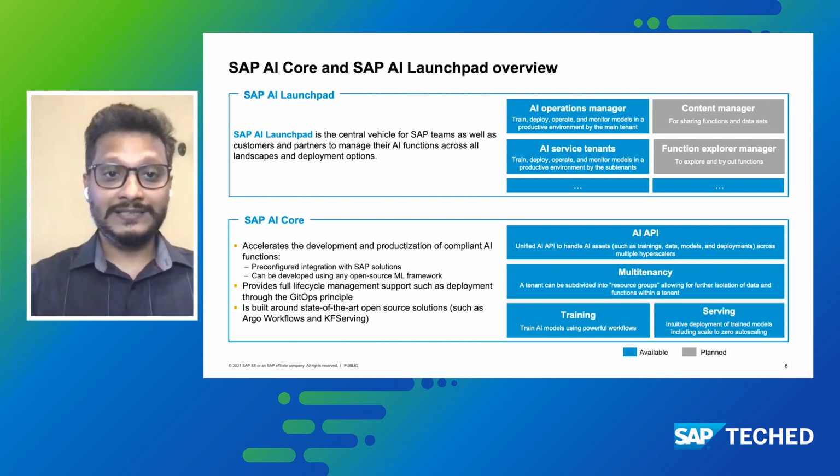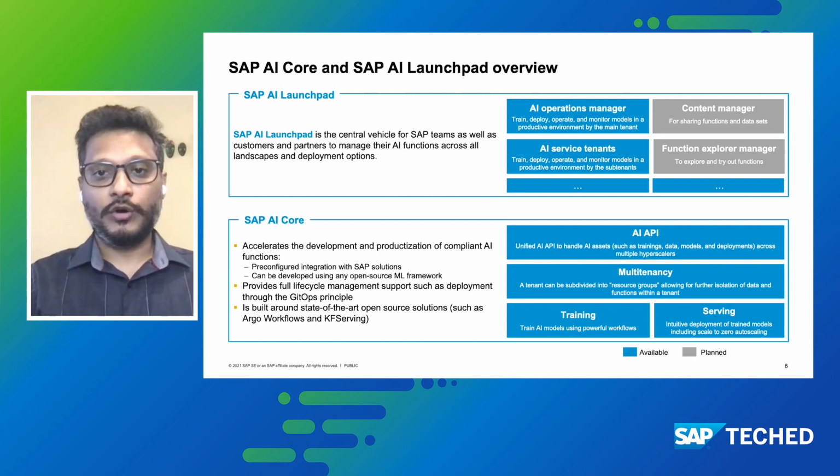On the other side, SAP AI Core is accelerating the development and productization of compliant AI functions with out-of-box integration into SAP solutions. With AI Core, AI functions can be developed using any open source ML frameworks that the user prefers and that fulfill their business needs. Here, AI Core is completely compliant with the AI API spec and provides full lifecycle management support, such as model training, dataset management, model artifact management, deployment, and inference management.